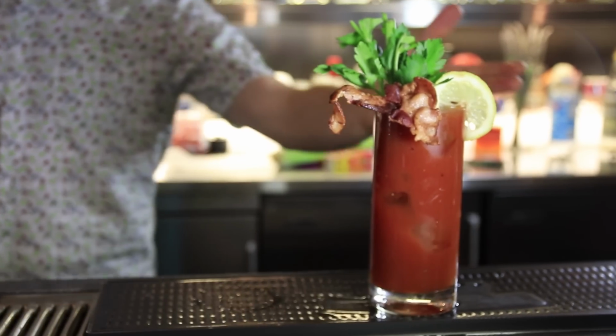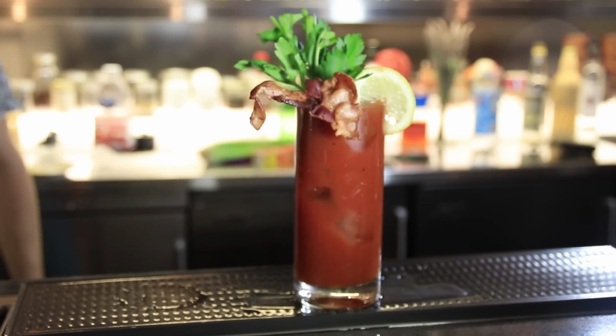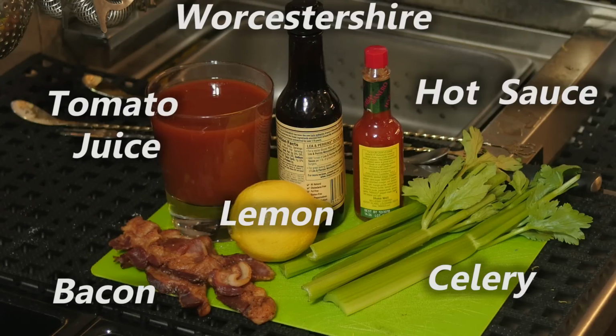Next up is a bacon Bloody Mary, and a Bloody Mary is a drink, but it's also a meal because you get all kinds of stuff on it. So this one's super exciting to me. I always love drinking them because it's a brunch thing. People go out to brunch, they get their Bloody Mary. You gotta get the Bloody Mary at brunch.